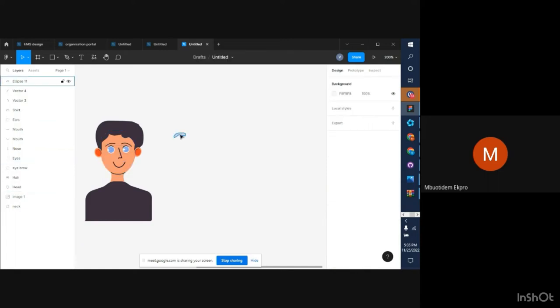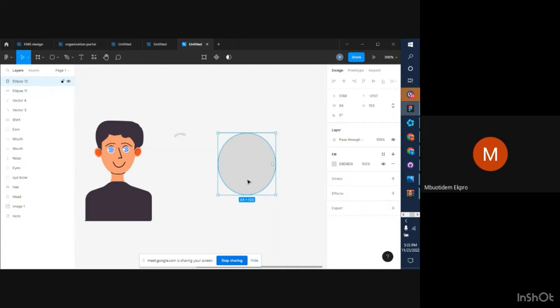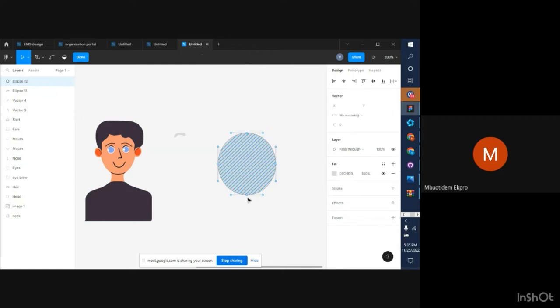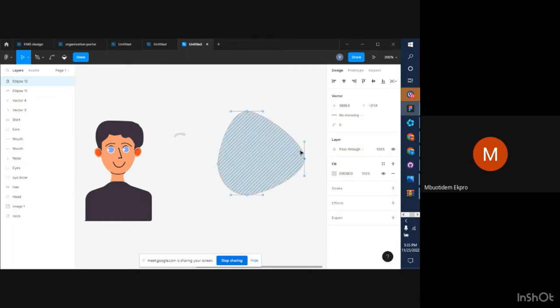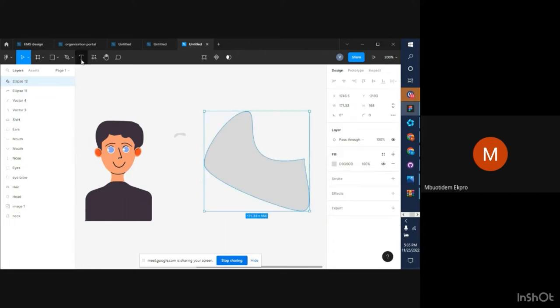All right, for this illustration we just had here, you can use the ellipse shape to create everything. All you have to do is bring out your rectangle or ellipse, and then if you want to create any shape that is not a perfect circle, you click into that shape three times, 1, 2, 3, and it brings up all these points. You can then angle here, drag here, and create the particular shape you want. All right, I think that should do. What was the next question?